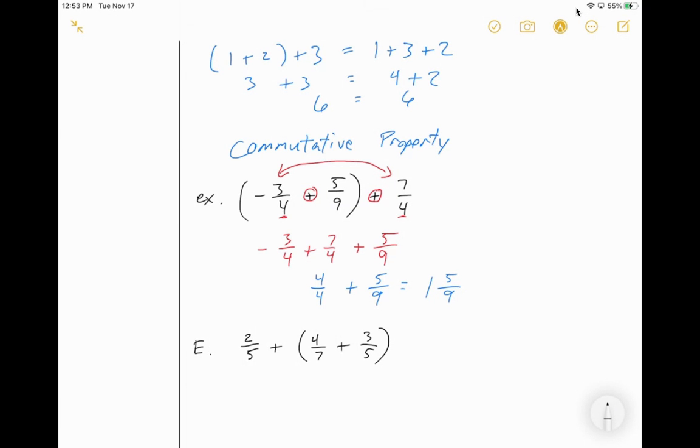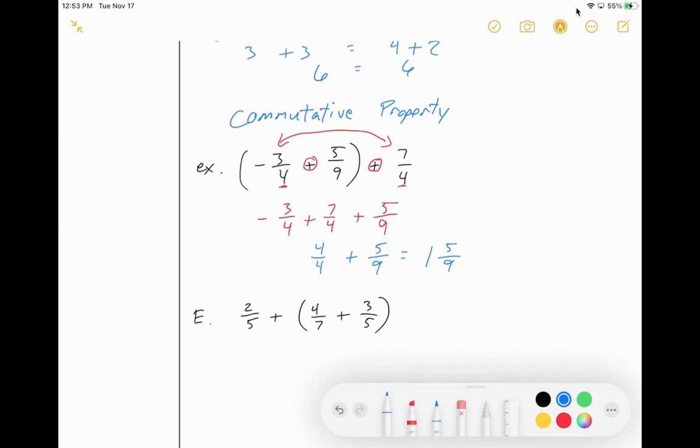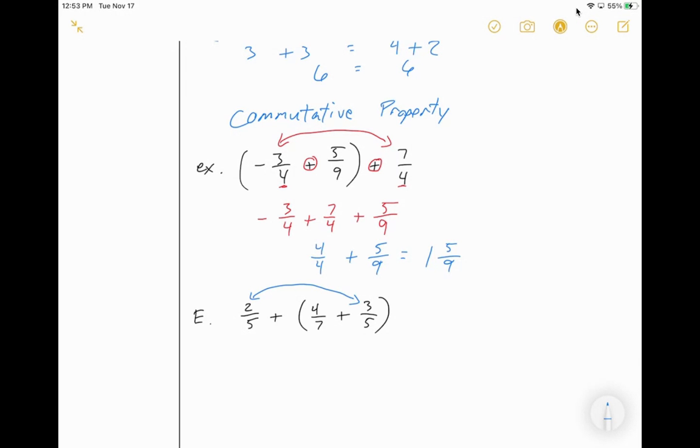All right. So really quick, check it out. I want to add these two together first. So 2/5 plus 3/5 plus 4/7. Well, isn't 2/5 plus 3/5 5/5 or just 1? So my answer is 1 4/7. You see how easy that could be? Right? Again, you can mix up the order. That's what the commutative property is like. Yeah, it's a lot easier, right? Instead of changing everything to 35ths and then simplifying after that. Now, it doesn't work so pretty every time, but this is just a shortcut if you can try to find it. Okay?